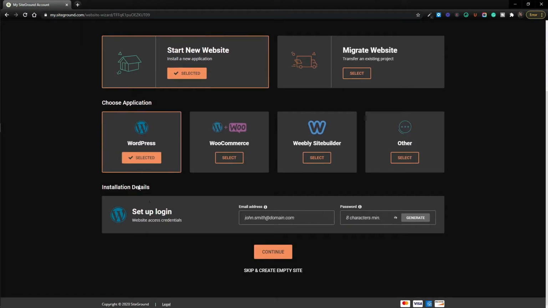All right, so once you've selected the WordPress option, it's going to ask you for your website dashboard login. All right, so this is where you select your actual login for the website that you're creating, your admin login. So it would be something like, be creative here, don't make it super hackable. All right, what I like to do sometimes is generate the password and copy it and paste it into a notepad file, and I'll just have my password like that, or I'll just keep it safe somewhere depending on where I need to keep it safe at.